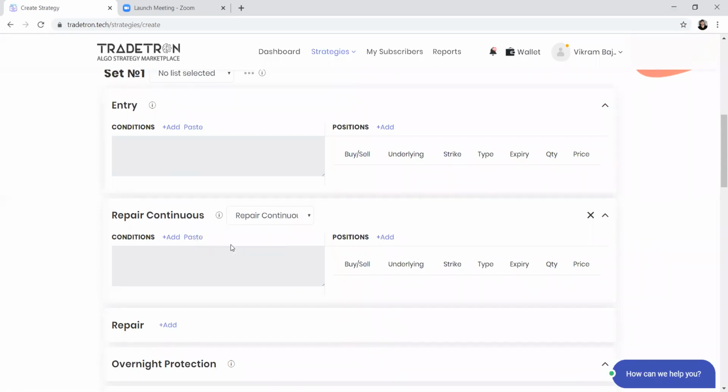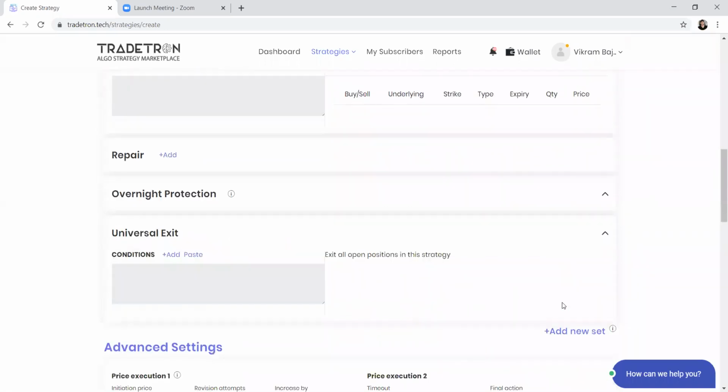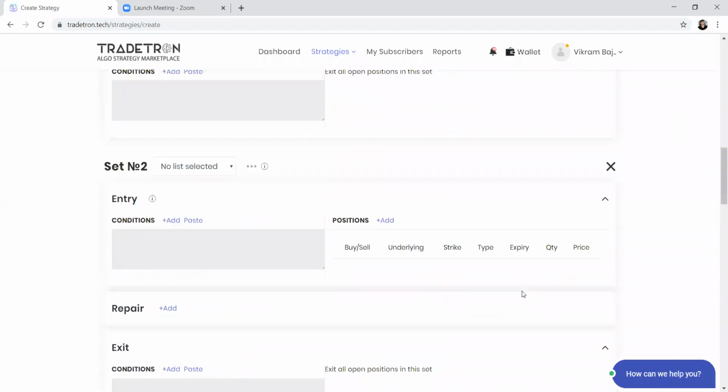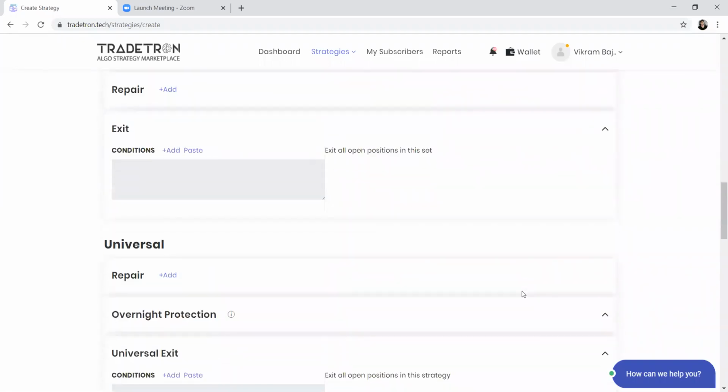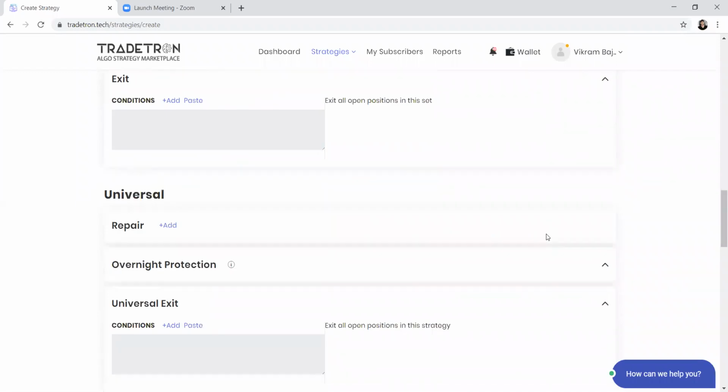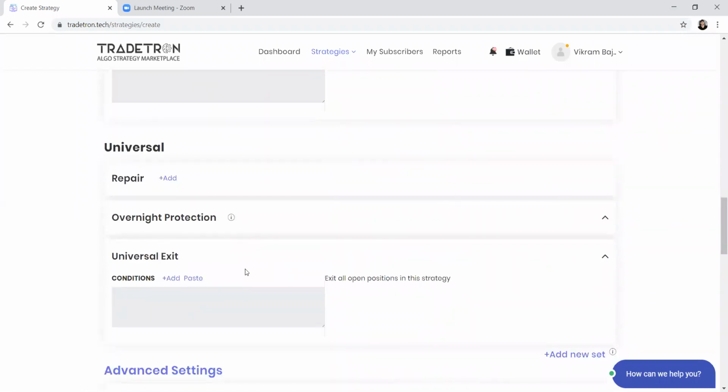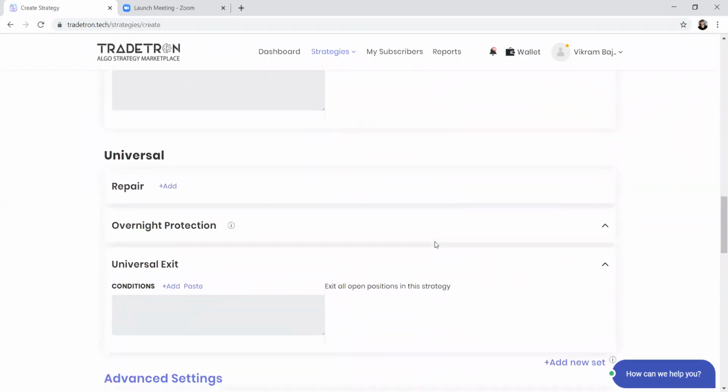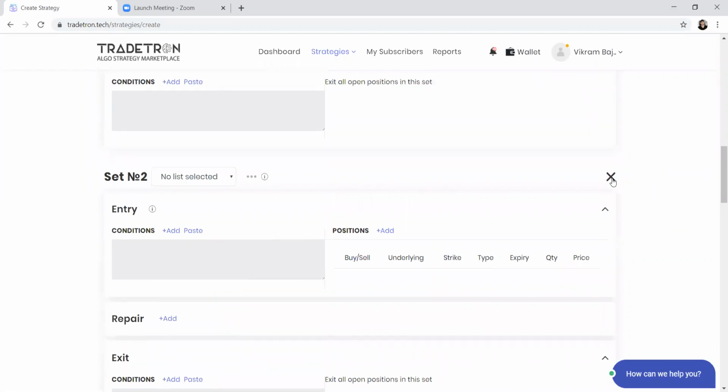In repair continuous, it will keep on checking the same condition again and again and take the positions every time this condition is satisfied. Like this, you can add multiple sets to your strategy, like set 2, set 3. And on top of it, you can have a universal exit condition as well, which works across all the sets.